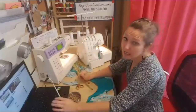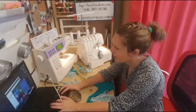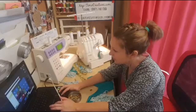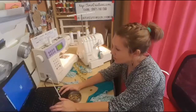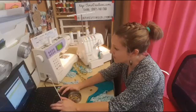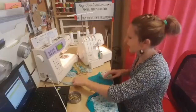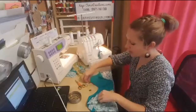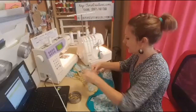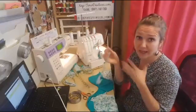Luckily we have the computer here for me to do a little cheat on the math. Although this is a new computer and I don't even know where my calculator is. So calculator, okay. What we want to put in is 15.5 times 0.8, and that will give you 80%. So it's 12.4. I'm going to cut my neckband 12 and a half inches, maybe a little extra for the seam allowance, and that will give us a really nice stretch in our neckband.